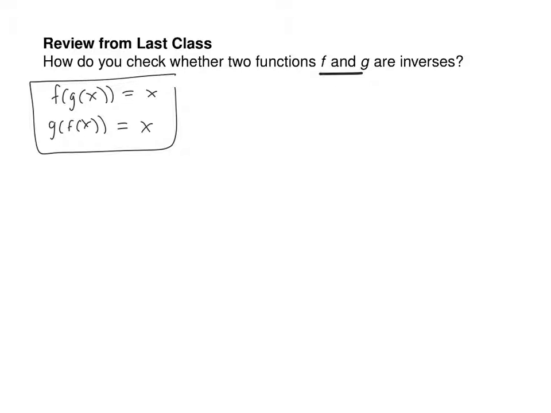Now, another completely legitimate way to do this would be to take the function f and actually find f inverse. Does that also make sense? Now that you know how to find inverses, you could just take the function, find the inverse, and if the inverse is the g function that you're given, then yes, they are inverses. We're going to do one question that way because checking that way is actually easier than checking by a composition for one of the problems we have in class today.